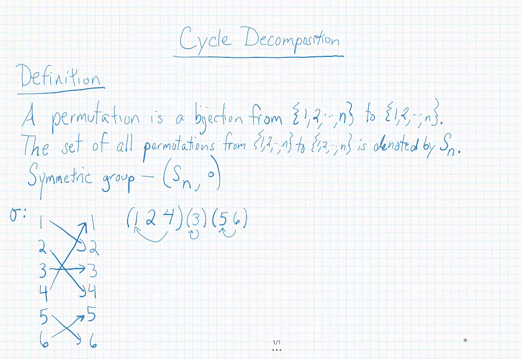Now, we just started at 1 and 3 and 5. We didn't necessarily have to, so sigma could be written this way, but we also could write sigma as (4 1 2)(3)(6 5). All of those mean the same thing, because notice we still have 4 going to 1, 1 going to 2, and 2 going to 4, just in a different order within our cycle. The same thing with 6 going to 5 and 5 going to 6. We get that same cycle, just written slightly differently.